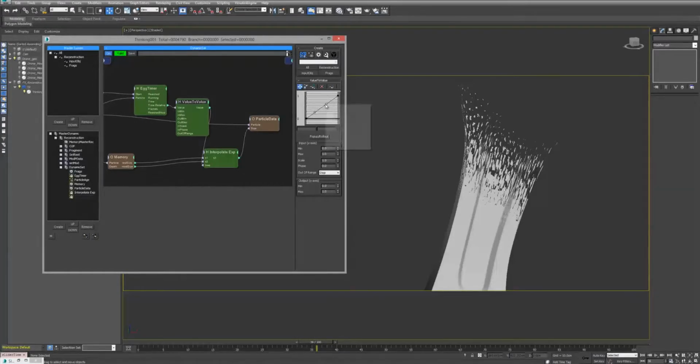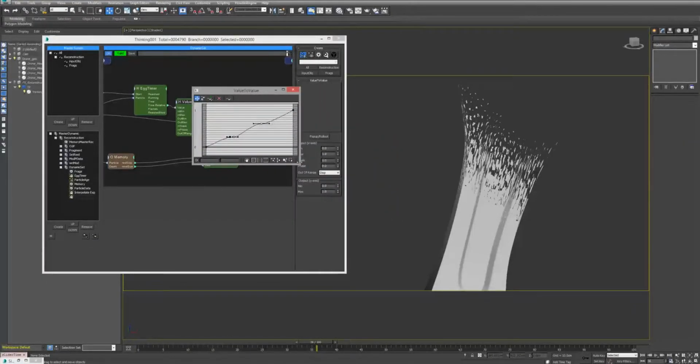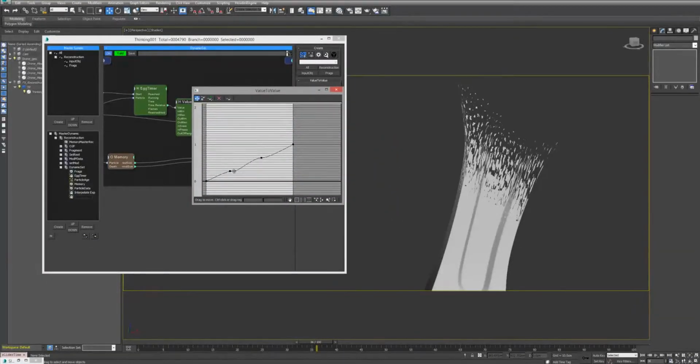So if I switch to Bezier smooth, I can actually do it this way. Let me try this one.